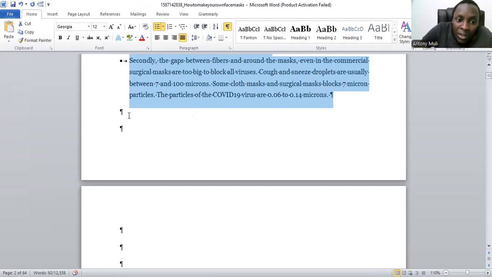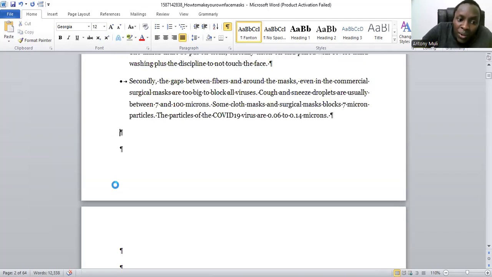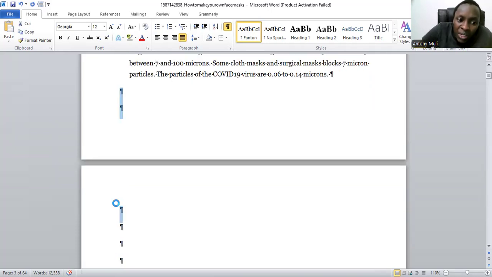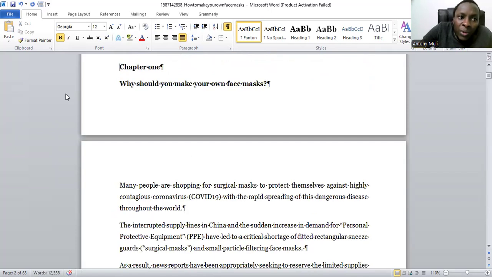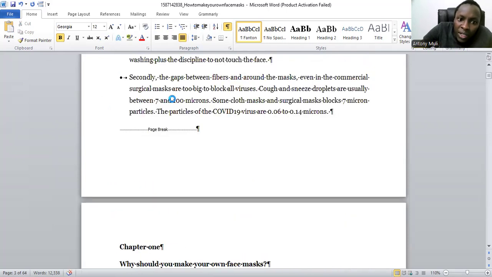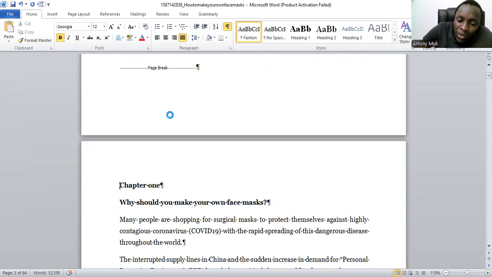Now from there, this is white space that we don't want, and we also do not want a page break here. So we are going to delete this unnecessary space. And then we use Control Enter to create a new page break, because when you're moving to a new chapter, you have to have a page break. Once you've done that, you're free to format this chapter. This will be our first chapter, chapter one. We're going to format it that way.